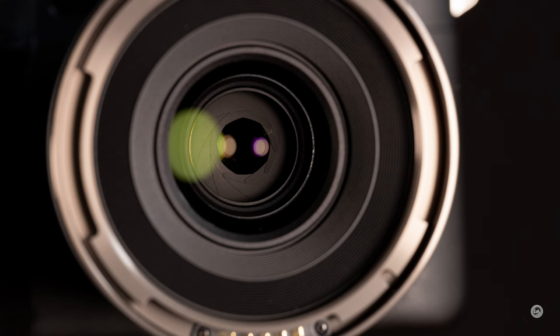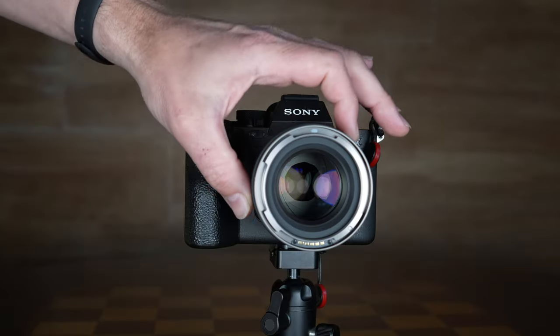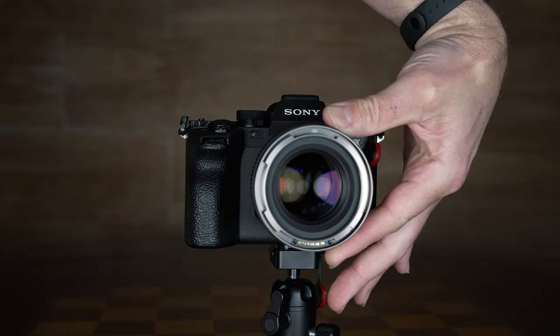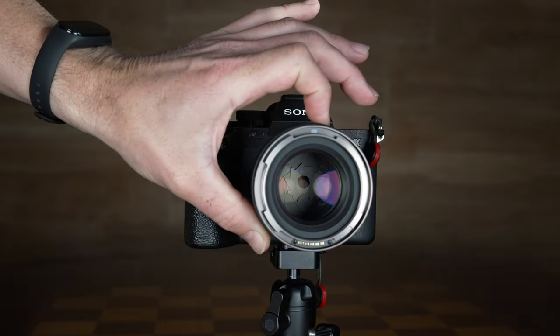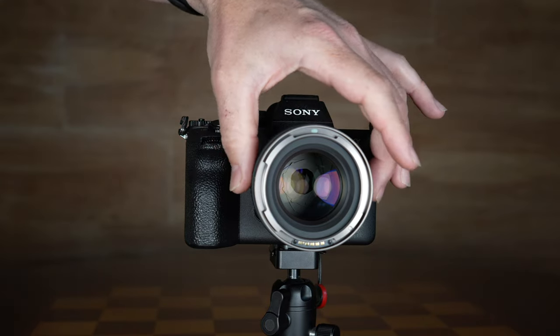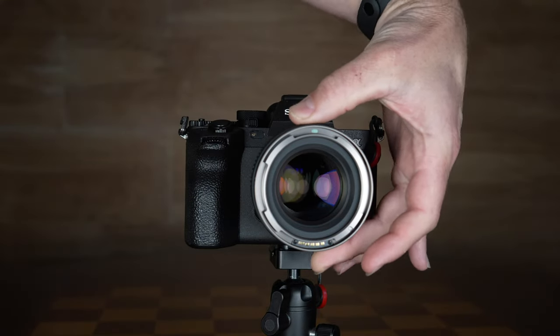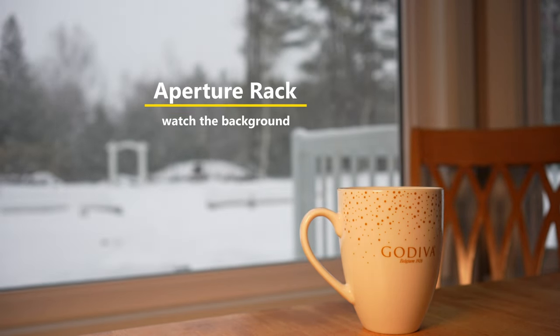We also have an aperture iris made of nine aperture blades, which does a reasonably good job of retaining a circular shape. There's a kind of hybrid approach to aperture control: when you are in stills mode, there are some visible steps approximating f-stops as you go down. However, if you switch into video mode, you get a smoother racking experience — it functions more like a clickless experience and allows you to get better aperture racks. It's one of those subtle touches that shows the thought that's gone into making this a true hybrid experience.